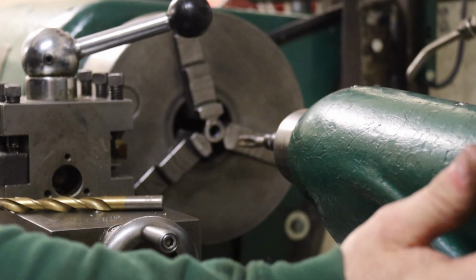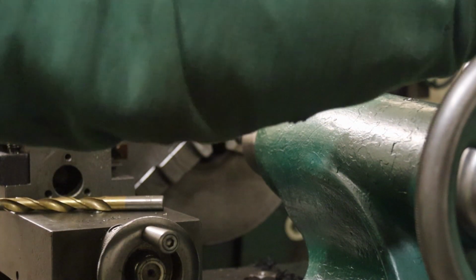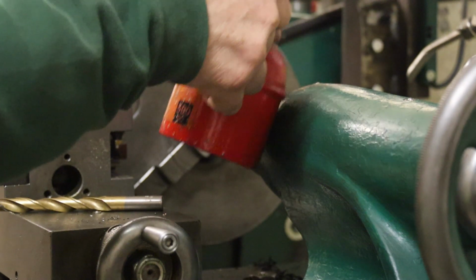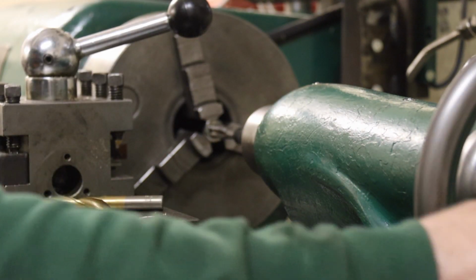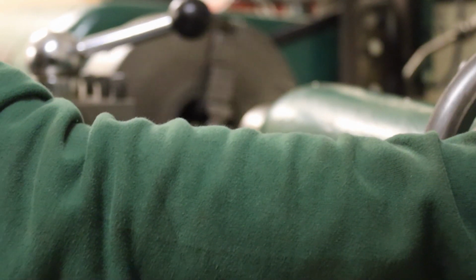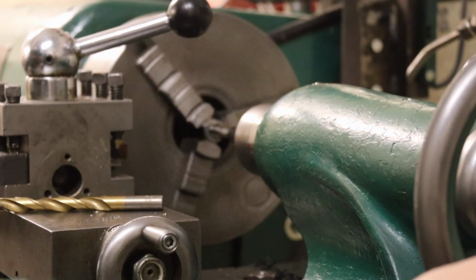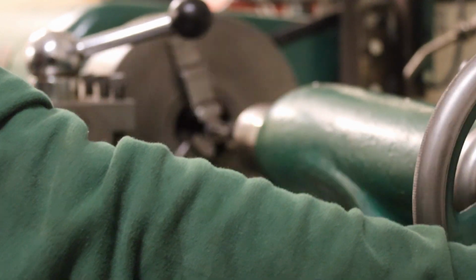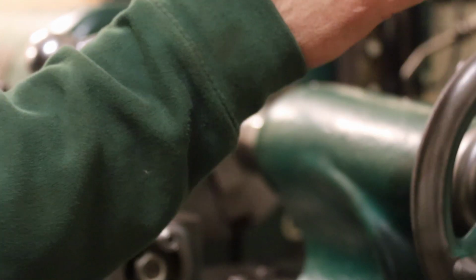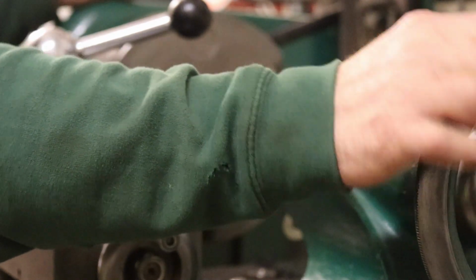So just bring that in. Hopefully you can see. Somewhere there. Need a drop of oil on it. Like that. And away we go. I just wind it forward, follow the thread in. Stick it in reverse. Oops, wind it out.